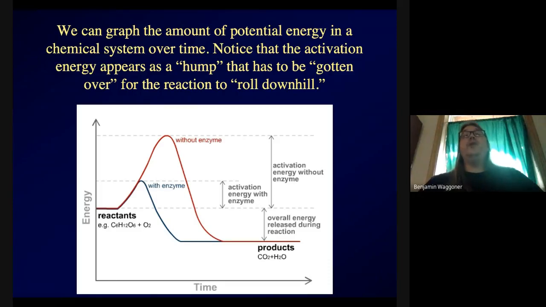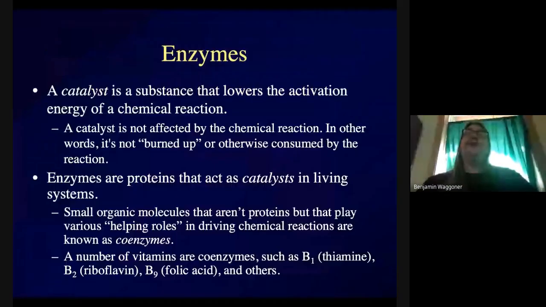There's a class of proteins called enzymes, and what they do is decrease the activation energy. It's the equivalent of coming in and lowering that speed bump until the ball can spontaneously roll downhill. In fact, any substance that lowers the activation energy of a chemical reaction is called a catalyst, and enzymes are proteins that act as catalysts. A catalyst isn't burned up by the chemical reaction. A catalyst will keep on working for as long as you care to.